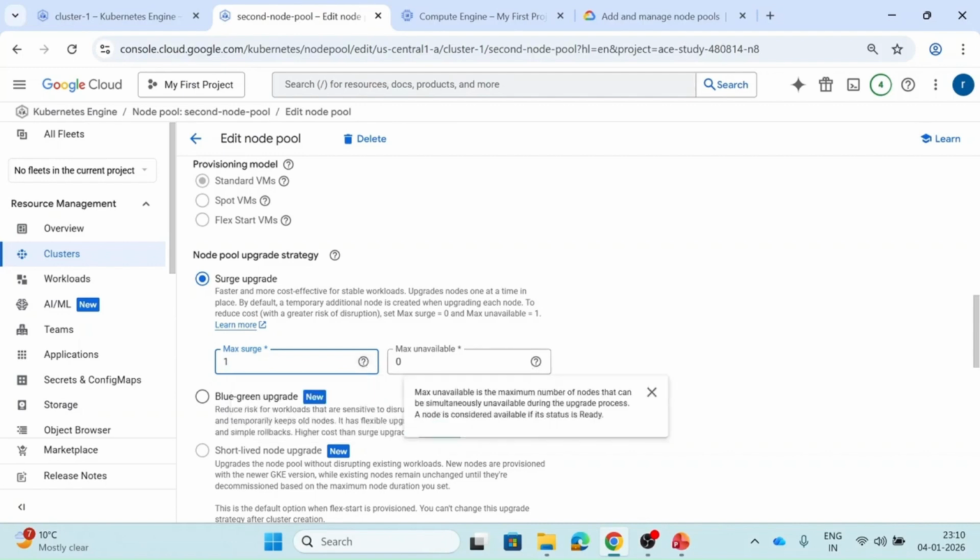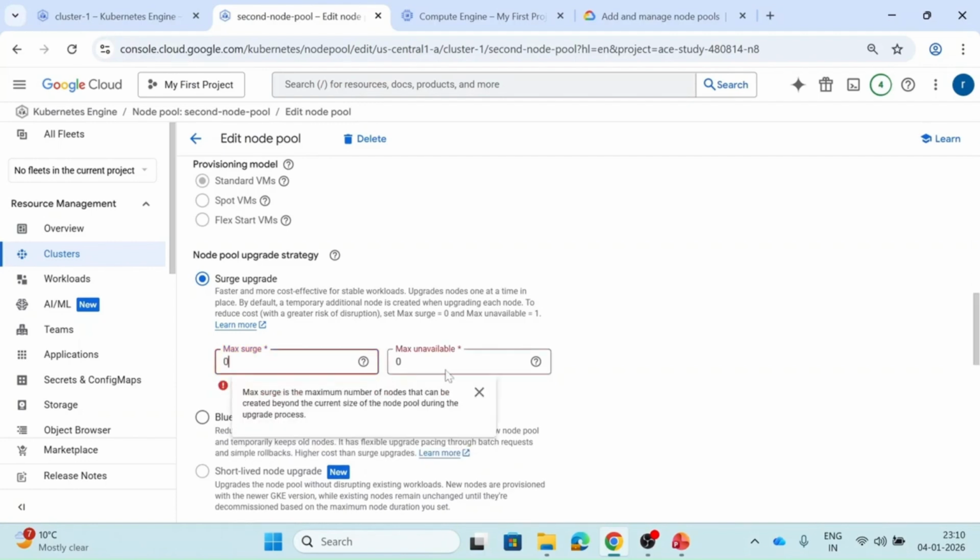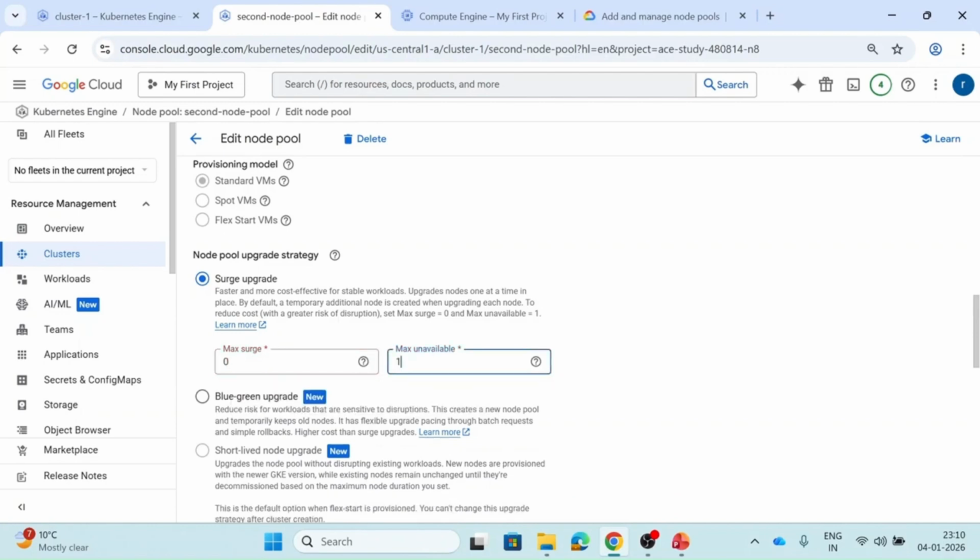And max unavailable means the maximum number of nodes that can be simultaneously unavailable during the upgrade process. A node is considered available if its status is ready. Suppose I have a budget constraint. I don't want to surge, I want to make it unavailable. So what will happen?